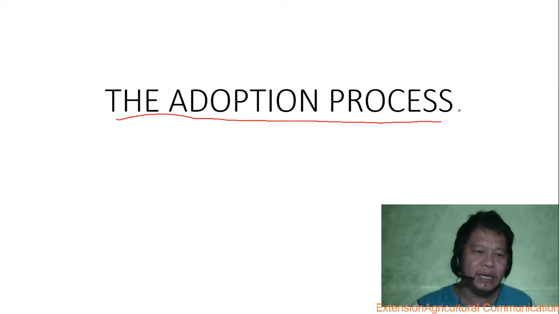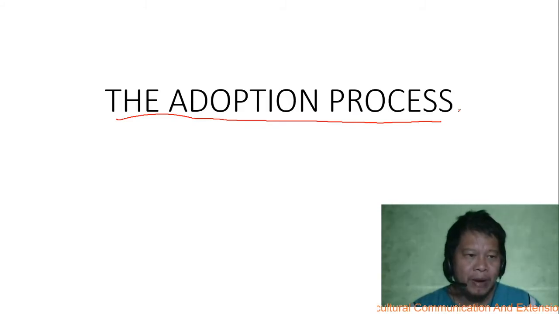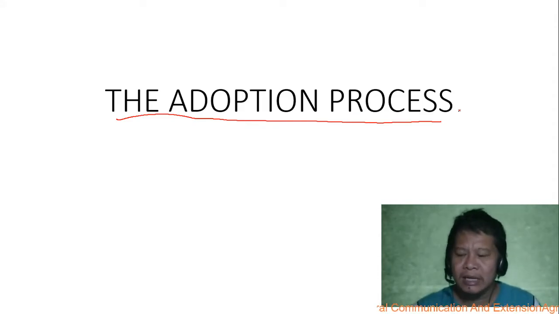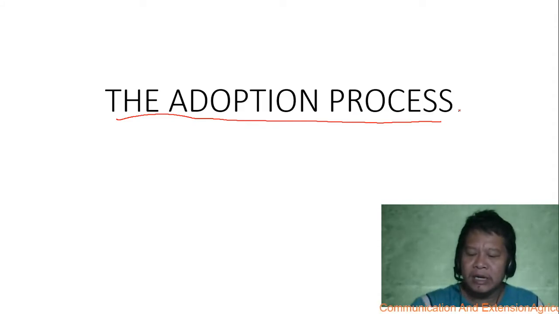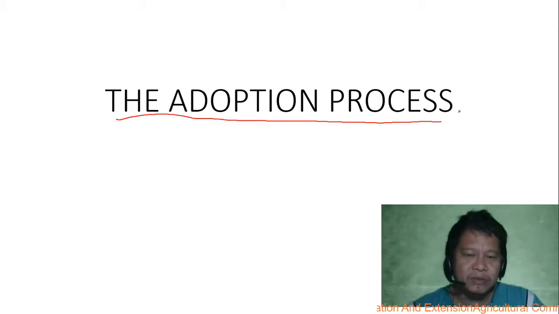So this problem, the COVID-19 pandemic, has affected our decision on adopting a new technology. We adopt new technology based on our problems and the needs of our times. The same goes for farmers. They are willing to adopt any technologies, any innovations, any practices depending on their needs, depending on their situation at hand. Okay, so let's proceed.